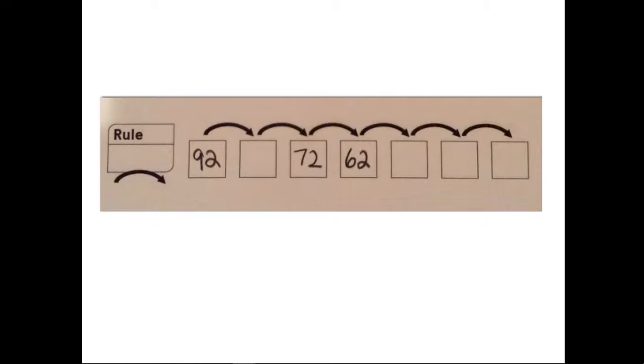If I look at my two numbers in the middle here, this is where I'm going to start. I'm going to say to myself, how do I go from 72 to 62? Well, my first thought is that my numbers are getting smaller. So that means I'm either subtracting or dividing. In this case, if I look at my tens place, I have a 7, and in my tens place, I have a 6. I know that I'm losing a 10 in each of these numbers when I go down. So that tells me I am subtracting 10.